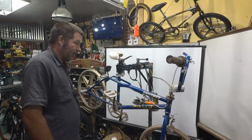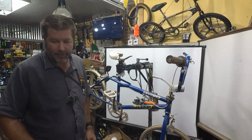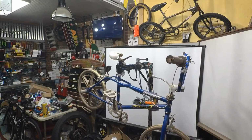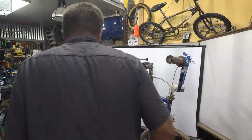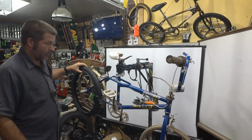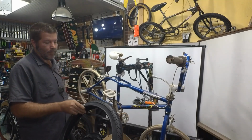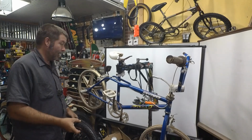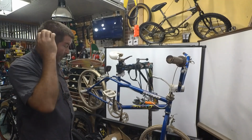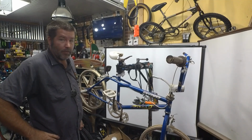Let me go try to find some tires for this real quick. I'll be right back. Well, unfortunately, the only thing I could find were some black tires here, and black tires will be fine. They don't say GT on them, whereas this one did say GT. But let's go ahead and put this on time lapse and get this thing cleaned up really good, and I hope you enjoy this video.